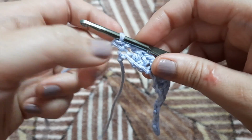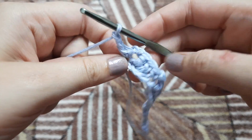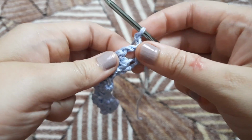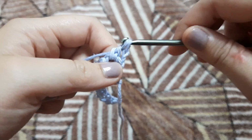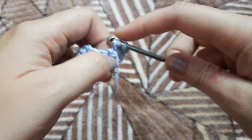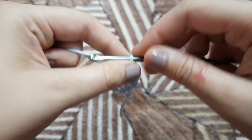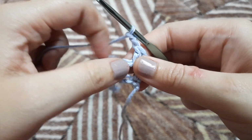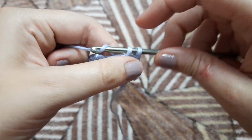Moving on to our row two, you're going to chain two and turn around our work. Now in that first gap, in the first chain two space, we are going to make a double crochet and another double crochet in the same space. Now we are going to chain two and we are going to make one single crochet in that same space.